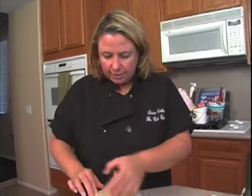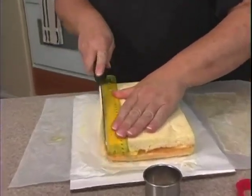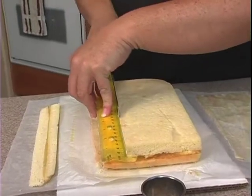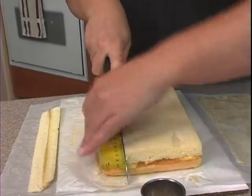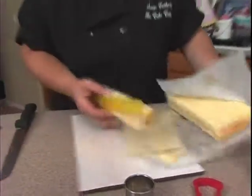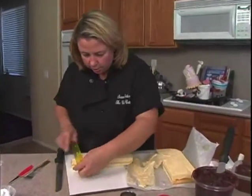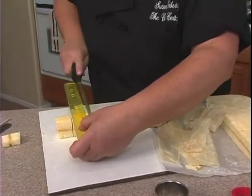Okay, so this cake is completely frozen. What I want to do is first cut off the edge here. Okay, just like that. And then what I do is cut down, and I'm just using a regular ruler. Sometimes you have to cut about halfway down first and then go ahead and cut the rest of the way down. I'm doing this on a cake board so it doesn't cut the counter. You can do it on a cutting board. Take the paper off on the bottom, and then go ahead and take your ruler and go the opposite way and just cut off the end and cut.